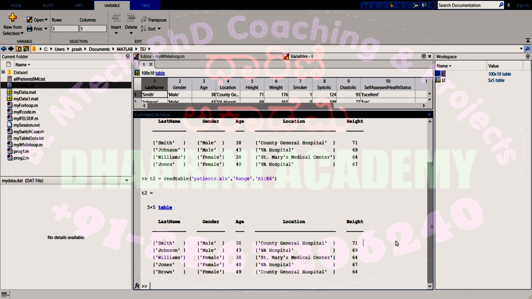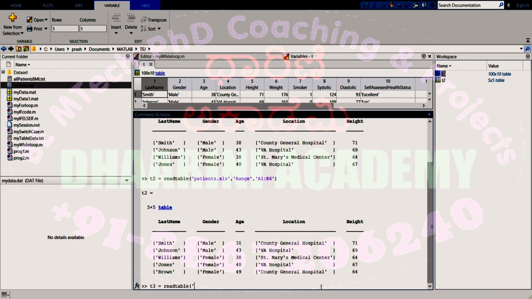So let us say I want to read from a specific sheet. I want to read the complete data from a specific sheet. So how to specify that? We'll do this. So t3 is equal to readtable. Now I'll change the Excel sheet, because the one which we considered, patients.xls, does not have many sheets in it.